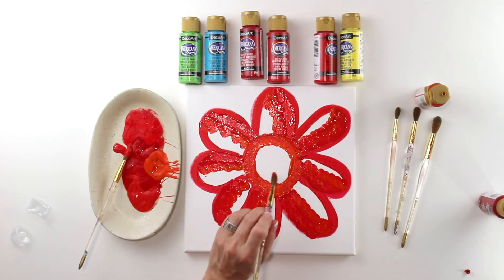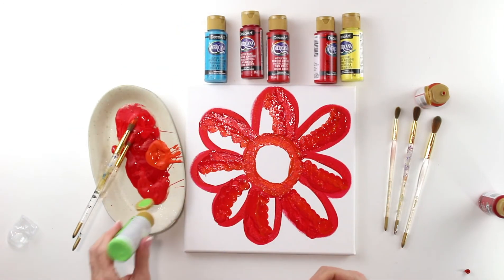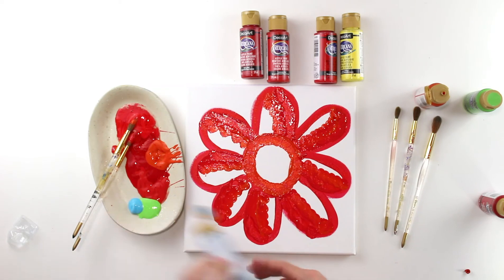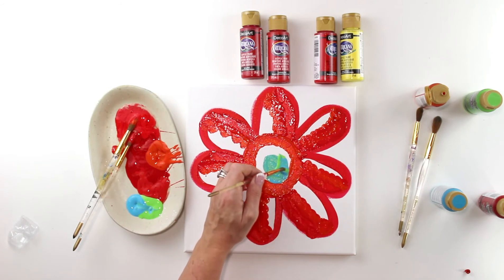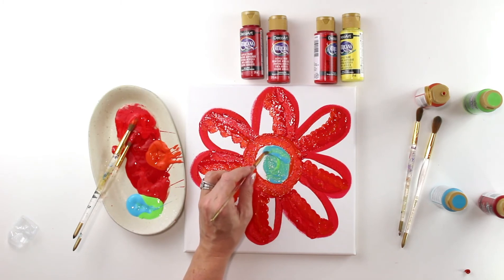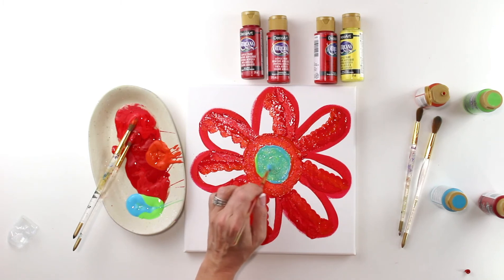The middle area of the flower should be a greenish blue. I've left a little space on the palette for a sour apple green and a turquoise blue — mixed together they'll make exactly the color I want. I'll dip into the green and the blue so they mix right on the brush. The goal is to bump up right next to the orange without mixing into it. Kids may not have the patience to wait for it to dry, so you can teach them to bump colors together — it just takes practice, and that's half the fun of making art.